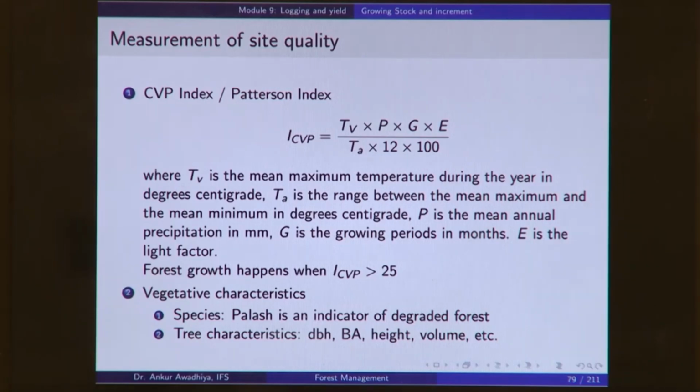So, you visit two forest areas, and in one forest area you have very tall trees. You have trees that are very high, you have trees that have a very large amount of girth. So, this is the first site, site 1. Then you go to site 2, and in site 2 you have plants that are stunted, even though it is an old growth forest, but the plants are stunted and they have lesser girths.